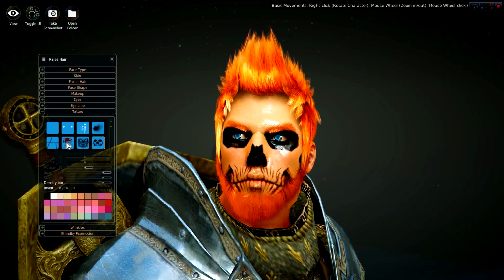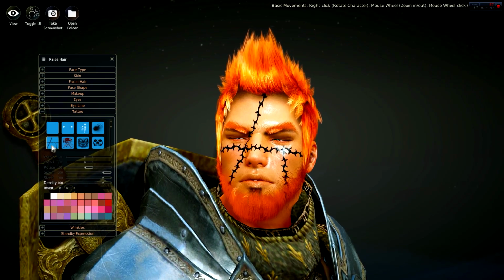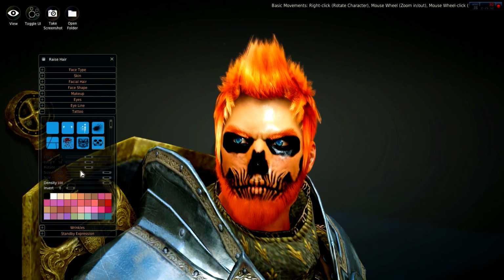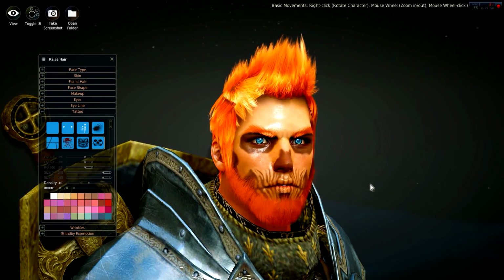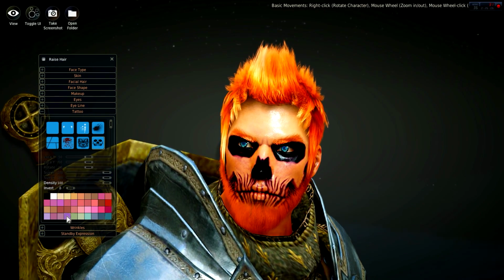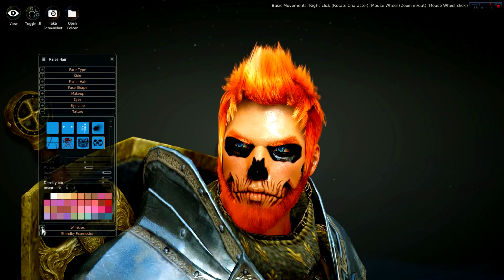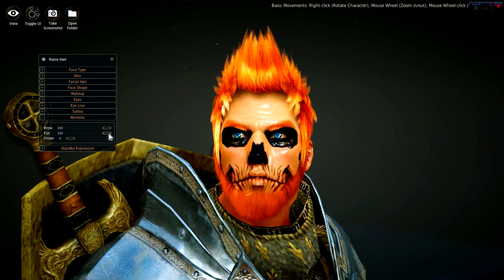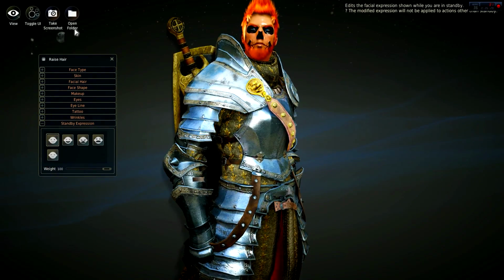Let's just say I can go with this, but make it black or something. Then obviously you can make it faint if you wanted to, or really dark, and you can change the colors of these. So pretty interesting. All right, let's see here. So wrinkles, again, if you want to make a guy look really old, you can do that. If not, you can make him really young with no wrinkles. And standby expression, so you can kind of get him in different modes.